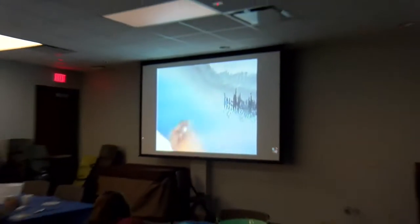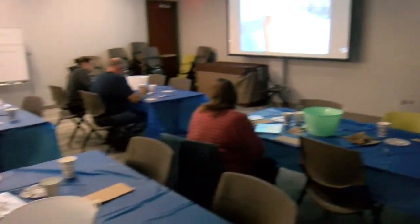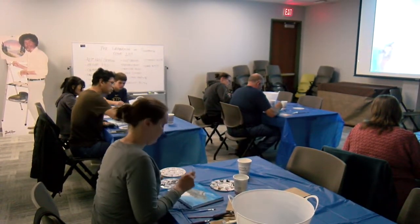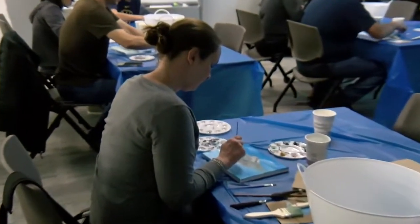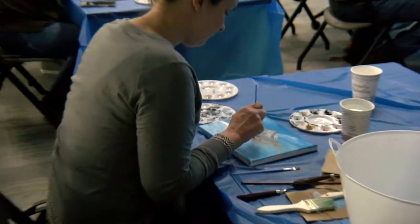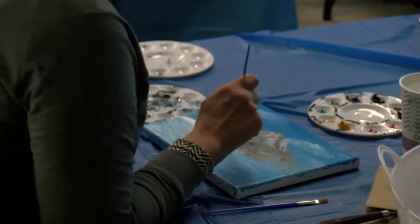Now, if you get them too far apart, let's just do something here. See, if you put them like this, they're very rapidly going to look like telephone poles or a fence post. If that happens, just put some more in there. Just means you don't have quite enough. Not quite enough. There we go.